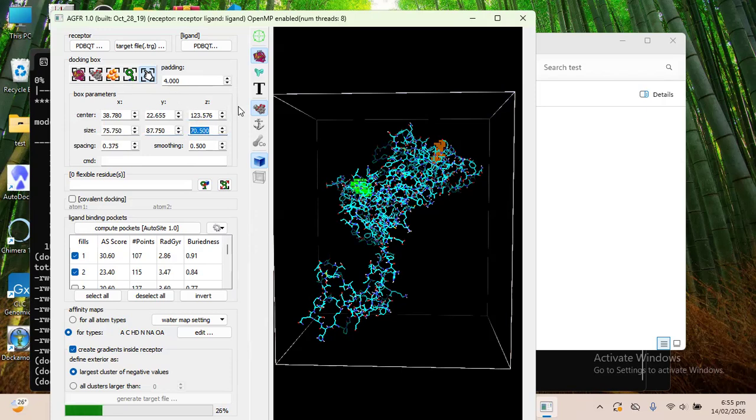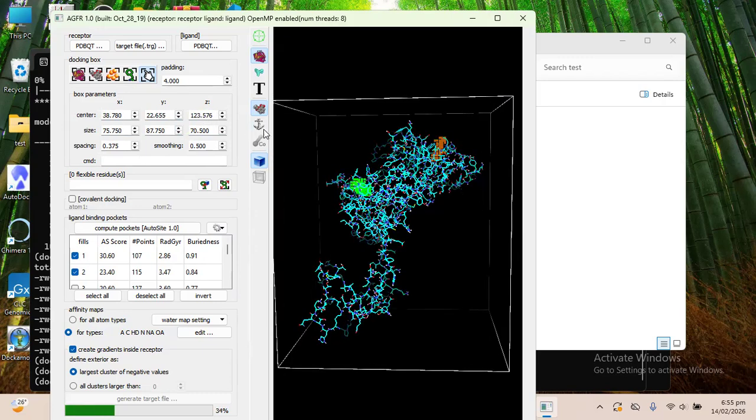If you remember, we randomly put the size 120, 120, 120, and here we put 39 point something, 26 and 125. But it has given us very precise values. If I just want to make a box around particular amino acids, I can make that, and it will change all these box parameters accordingly.